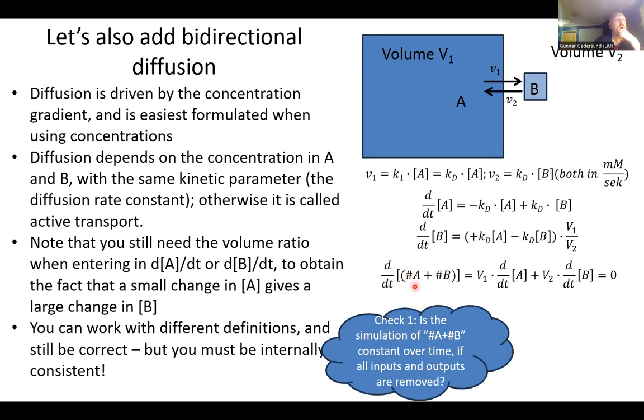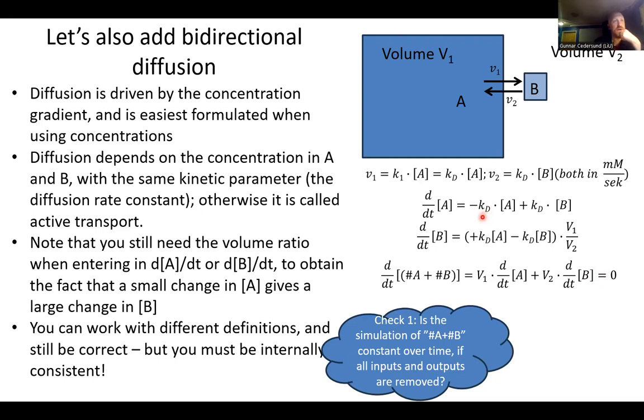And d/dt for the amount of A is the same as V1 times d/dt for the concentration of A, which is what we have here. And in the same way, d/dt for the amount of B is the same as V2 times the time derivative for the concentration of B, because the amount of B is V2 times B. So this one simply comes in here, and then we have amount. And this one simply comes in here, and then we have amount. So this is identical. And d/dt of A we have here, and d/dt of B we have here, concentration of A and concentration of B. So we can simply take this expression and take this expression and add it in here.